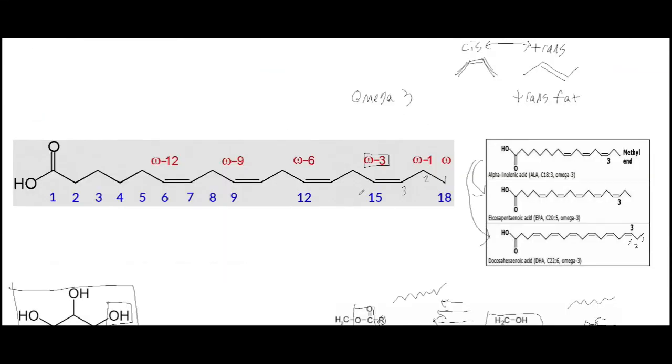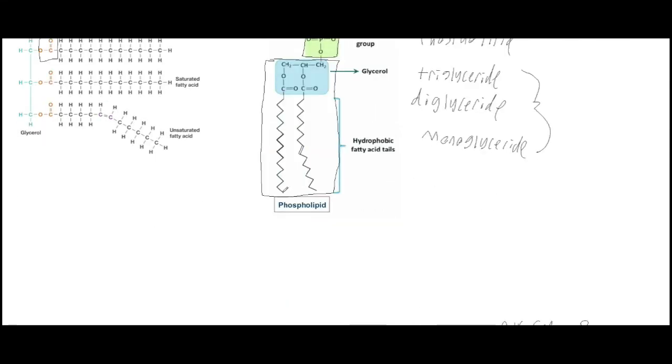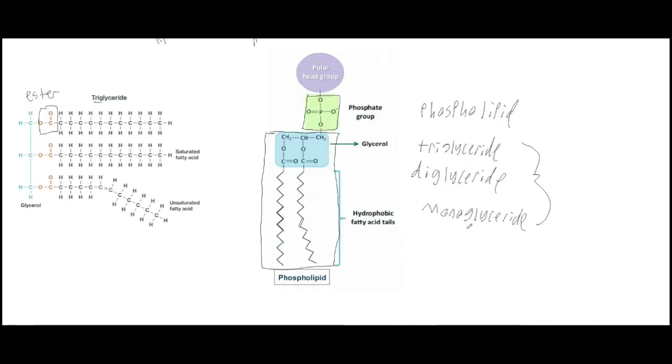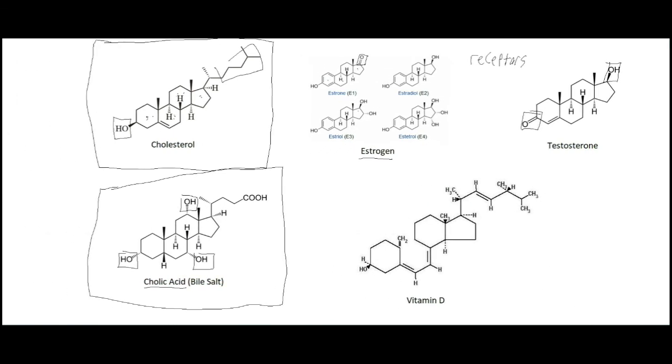All right, and so, like I said, we talked about the omega-3 fatty acids, where it's 3 away from the omega carbon. We talked about the formation of triglycerides and the difference between tri, di, and monoglycerides. Briefly covered the sphingolipids or sphingosine and its derivatives, and then we went over to cholesterol and talked about cholesterol and its various derivatives, and these are all molecules that we humans make using cholesterol.